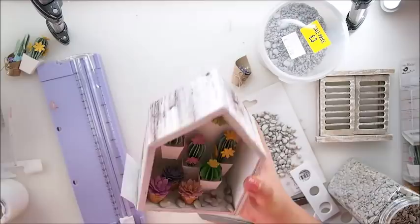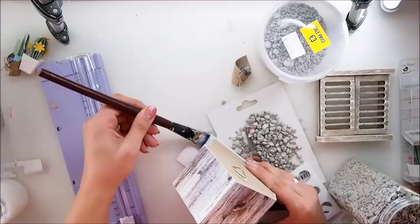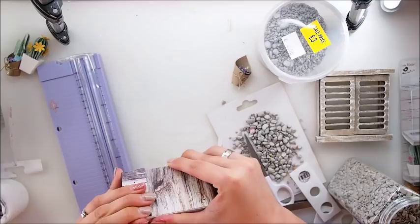Whoa. What do you think? That's beautiful. Oh, thank you. Would you like to keep it for your fairy house, maybe? That's a garden. It could be a garden for your fairies.